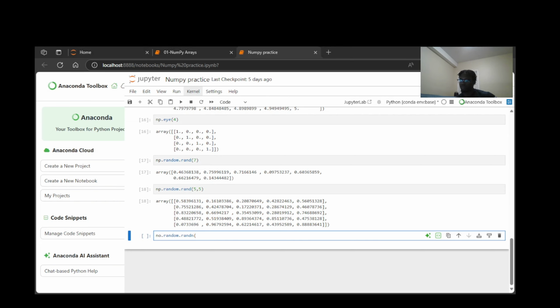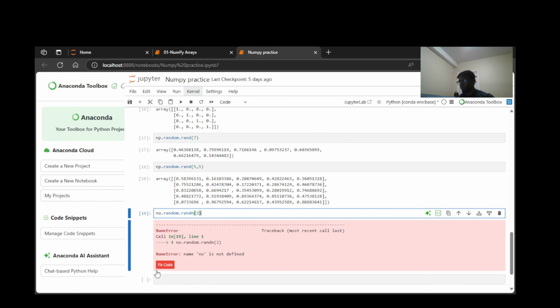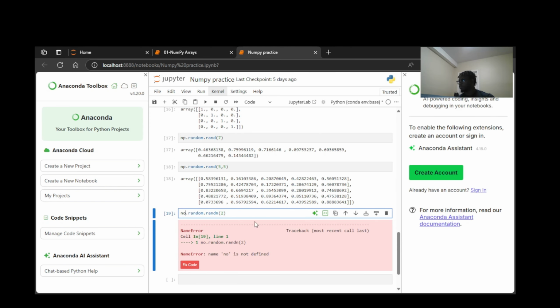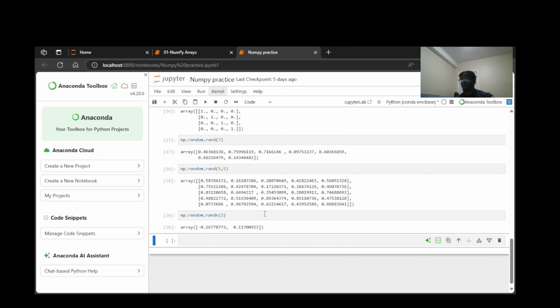And that means I can pass in 2, and I get 2 random numbers from a standard normal distribution. And later on, we'll see that plotting these out, not in this lecture, but once we get to data visualization, we'll show you a nice normal distribution curve or a Gaussian distribution curve. And again, if I want this to be two-dimensional, I can just pass in 2 dimensions. So for a 4 by 4, I say 4, comma 4. And no, I don't pass the tuple here, I just pass in each dimension as a separate argument, and I can see by the set of 2 brackets that this is a 2-dimensional matrix as an output.